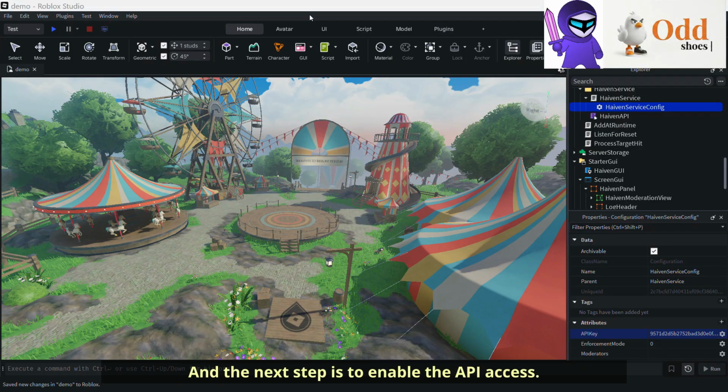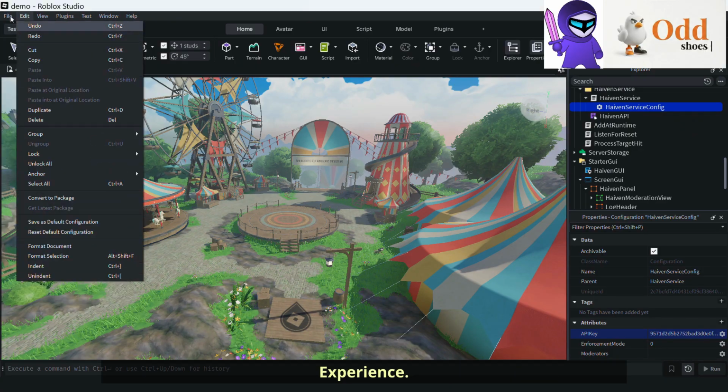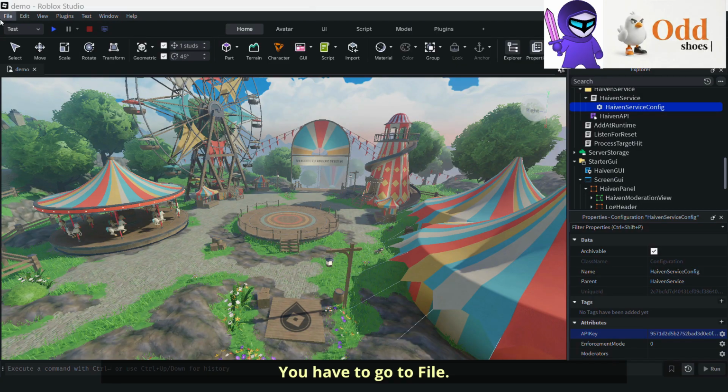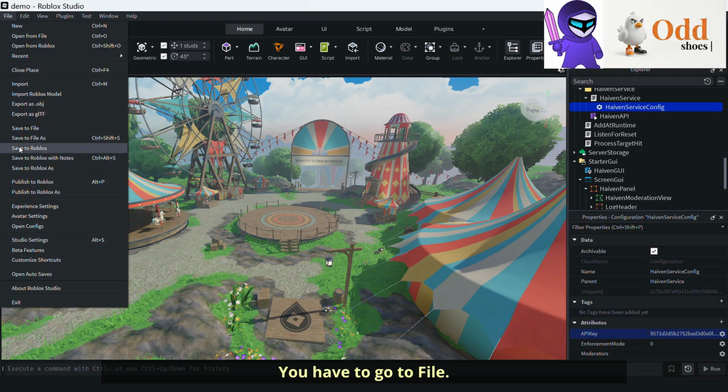The next step is to enable the API access. Before testing, you have to go to File, then navigate to Experience Settings.